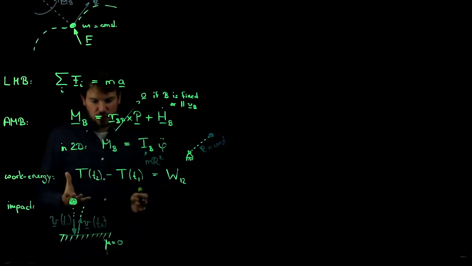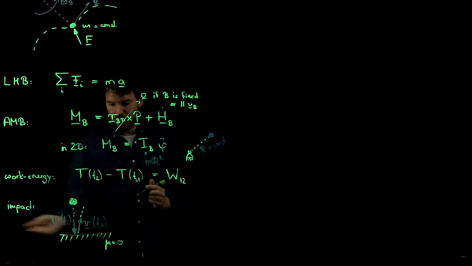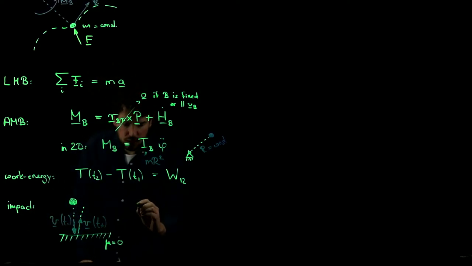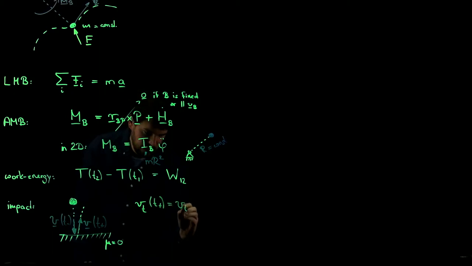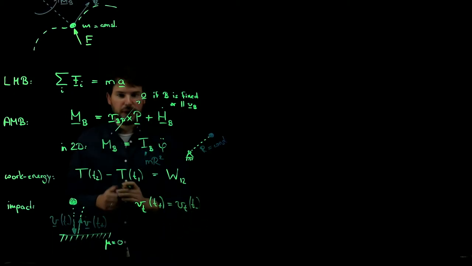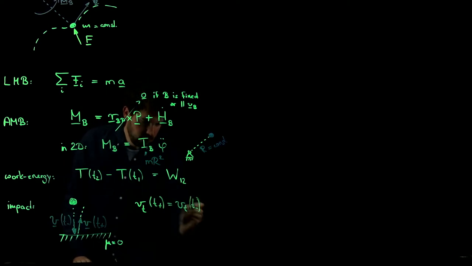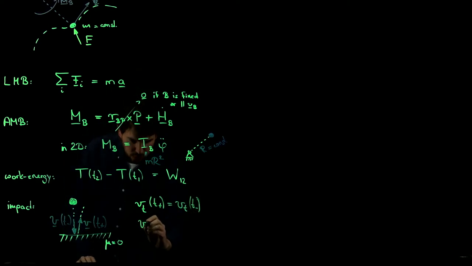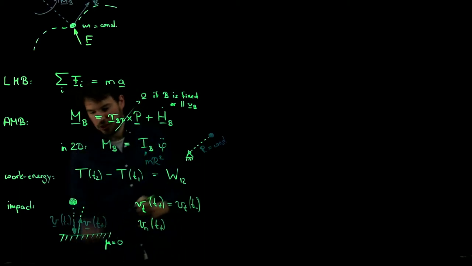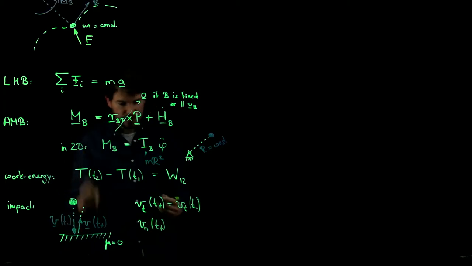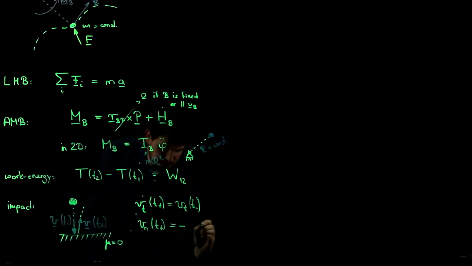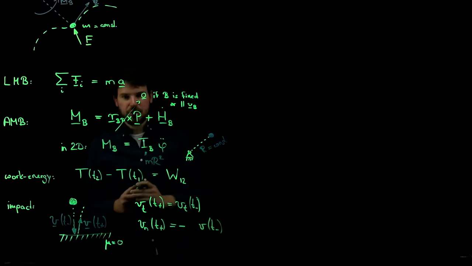And in this case, we had seen two simple relations. Because there can be no force acting tangential to the wall, we had seen that the tangential component of the velocity after impact is the same as the tangential component before impact, right? And the second relation we had seen was that the normal velocity changes. This one must change because we're already changing directions, right? We're coming in and then we're leaving again. So there at least must be a flip in sign from the earlier to the later time.